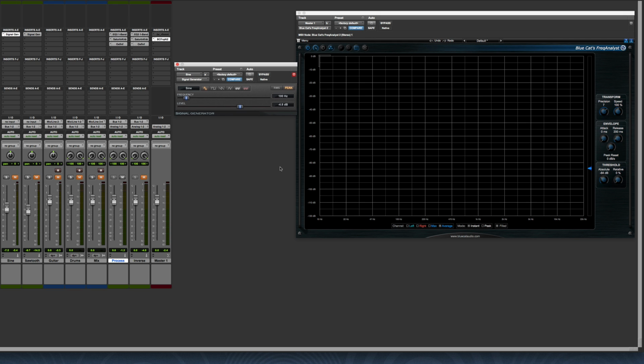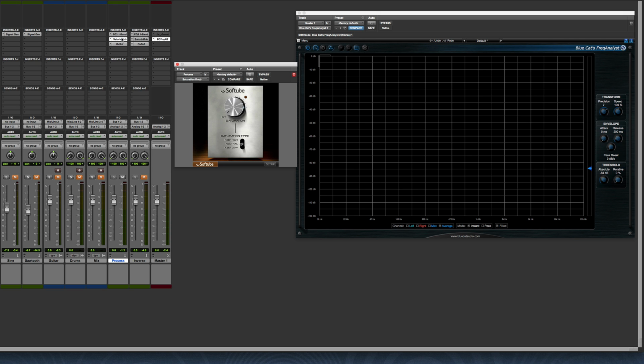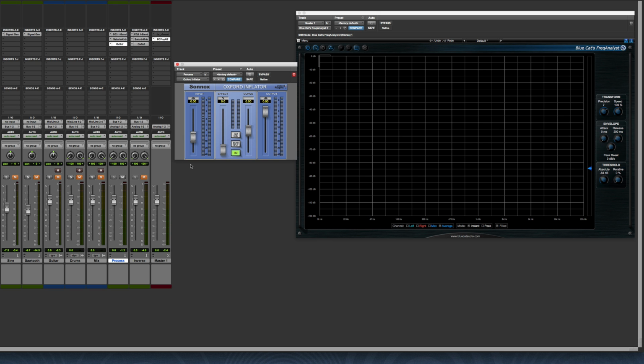Hopefully you're able to see that not all saturation plugins are created equally. In the case of the Softube saturation knob, it's going to create both even and odd harmonics, whereas in the case of the Oxford Inflator, the even harmonics are not created. So they're going to give you slightly different sounds, and you can use them for different types of effects. Hopefully this gives you a better understanding of other ways that you can analyze your plugins in general, depending on what type of category it is.